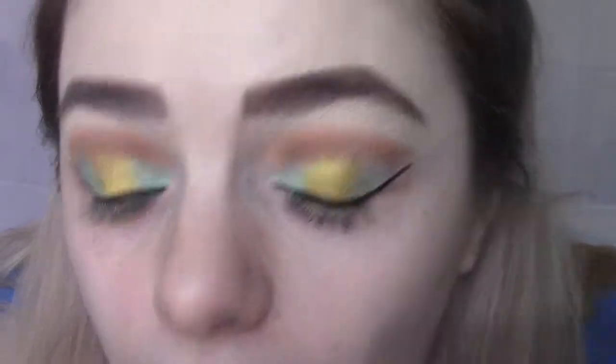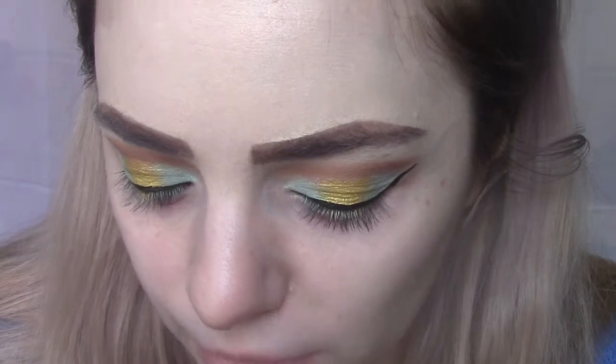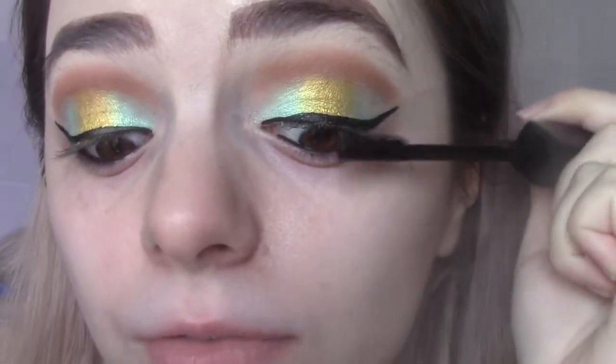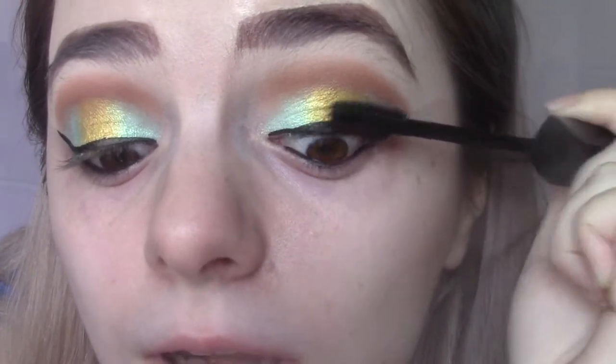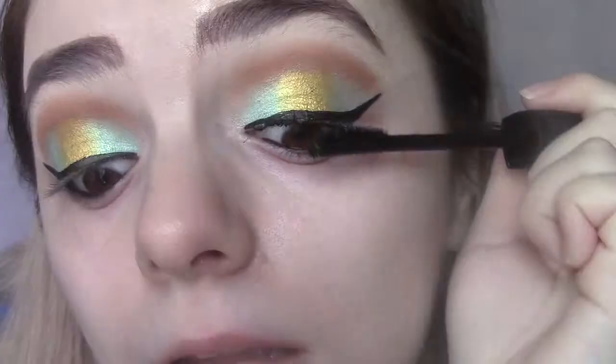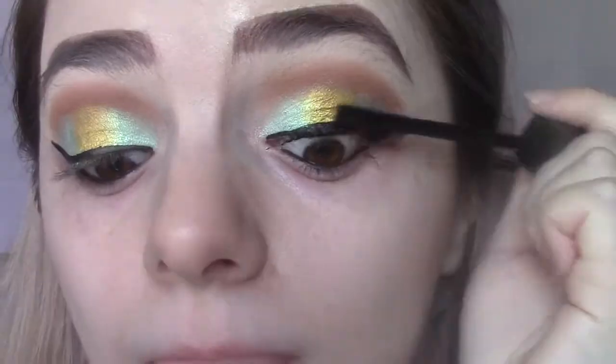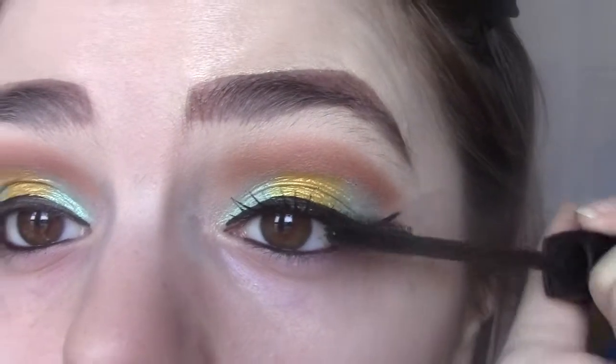I hope that this liquid eyeliner isn't clinging to my eyelashes, because I find that some liquid liners get all embedded into your eyelashes, and then when you go to do your mascara, it makes it a bit difficult, so let's hope that liquid liner's not done that. I don't think it has. Okay, well I tried to build that up quite a bit.